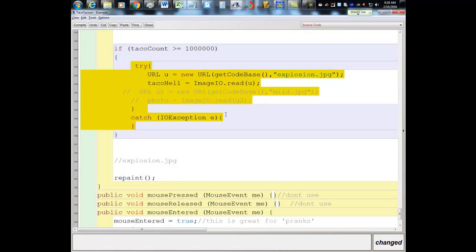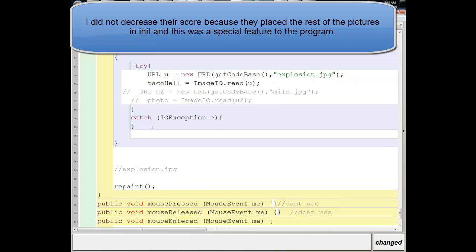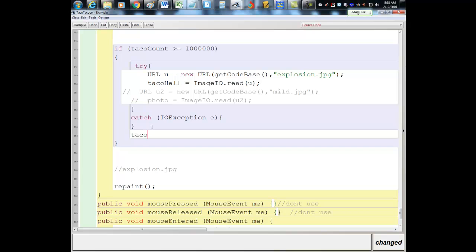If they put this up into their init, because I think what they're trying to do is change Taco Hell, what they should have done was say Taco Hell equals temp Taco Hell, with temp Taco Hell up in init, and then only run this one line of code, which would happen in like a millisecond, because you're just taking this pointer and assigning the pointer to that, which is literally like 6 characters, compared to reading a file every time you paint when taco count is so high.